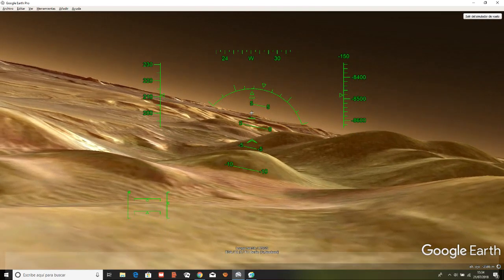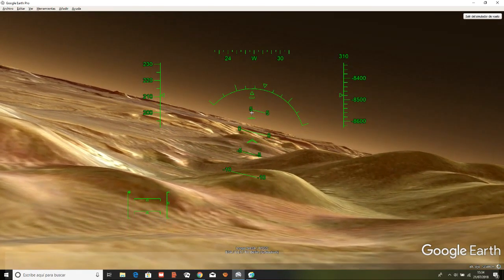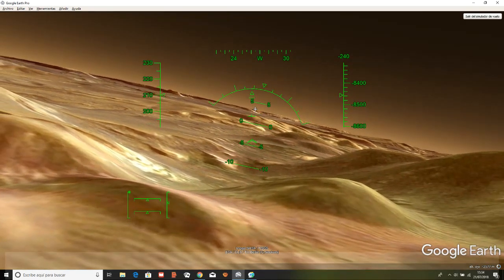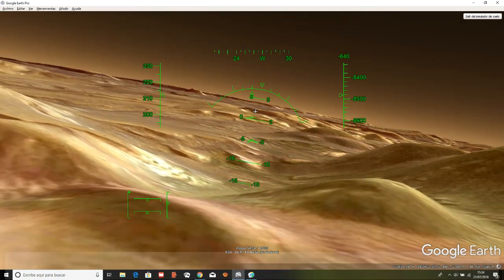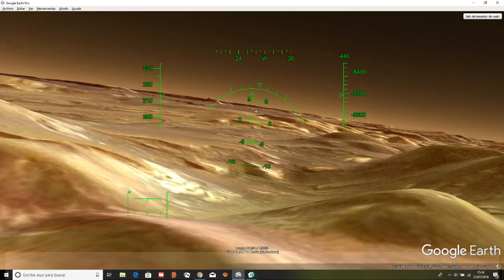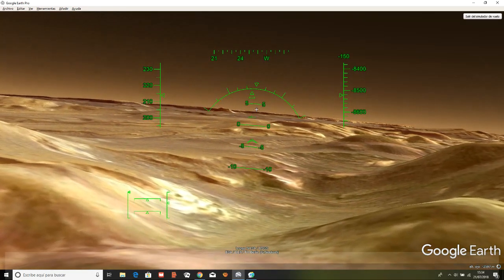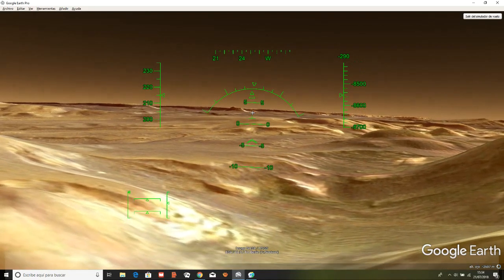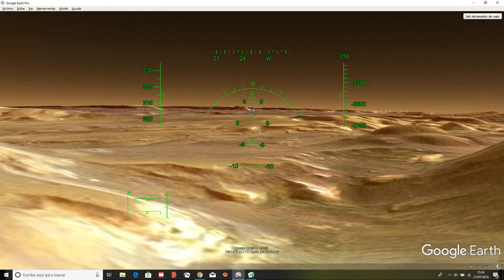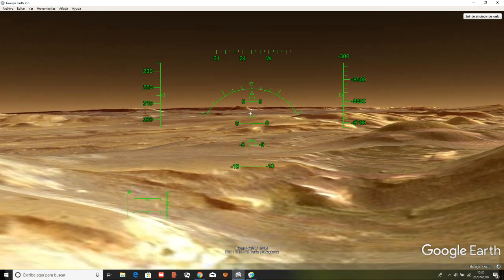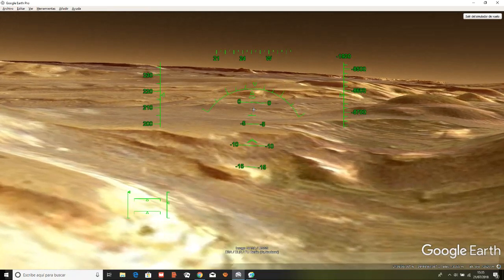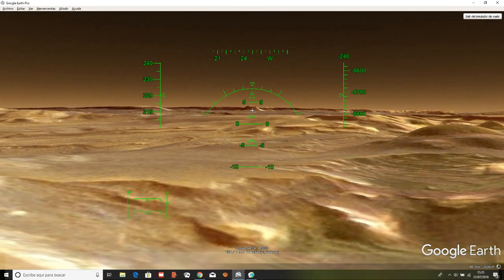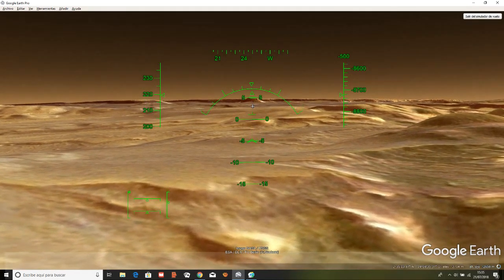Yes, and now take note of all these white precipitations on the ground, all these white outcrops. At any rate, right now we're getting into a very different landscape from where we have been before. It's a very flat valley with low table mountains. One of them being right where I'm moving the cross now. One moment. The white cross is now right over a table mountain right here. Okay, but there are more in the background.